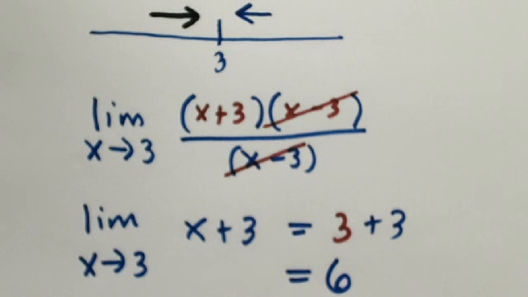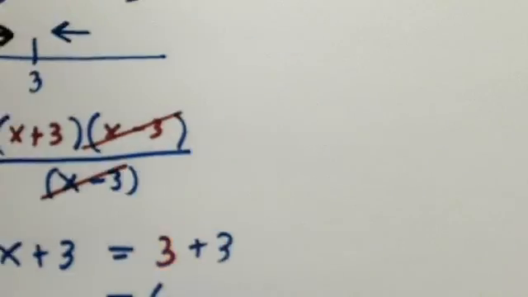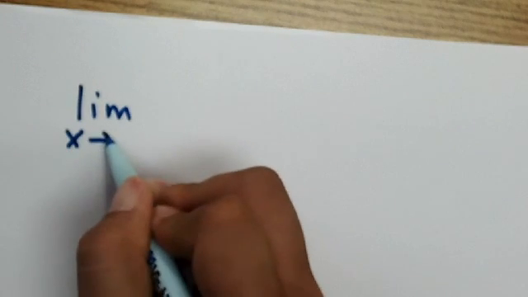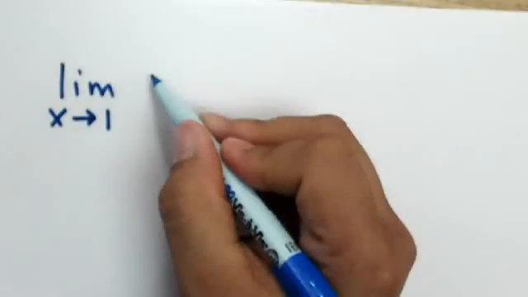Now, not all cases will be factoring. Not all cases will you have 0 over 0. You just have to approach it in this manner. You have to understand that there are different ways to approach these limit problems. Let me give you another example where we have to perhaps do some algebra.